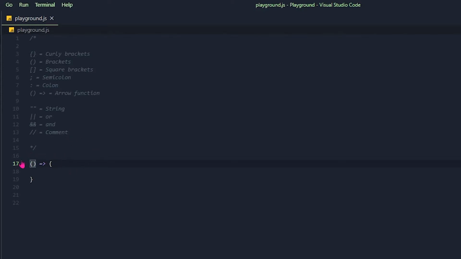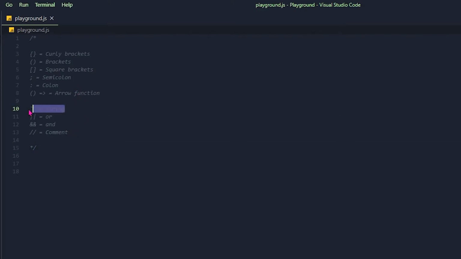Now in an arrow function, you can have parameters. So for example, name, age, and different stuff. You would probably often use this in a module.exports. You would use, for example, the arrow function. In here you can put parameters you pass through from other files.